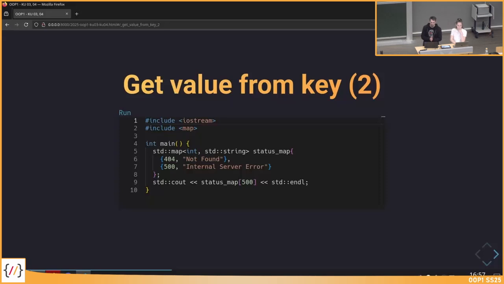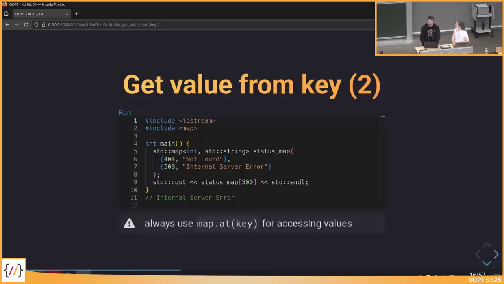One second thing I would like to mention is that you can also use the square brackets to access elements within the map, just like you do in C with arrays, or you could theoretically do with a vector also. But I would advise against this, and you should use the method .at instead, because .at actually does bound checks, and this operator does not. And also, if I were to use any key that isn't actually contained within this map, .at would throw an exception, and this operator would insert a default constructed value at that key. So it would extend my map, which in this case I don't want if I just would like to read this value.